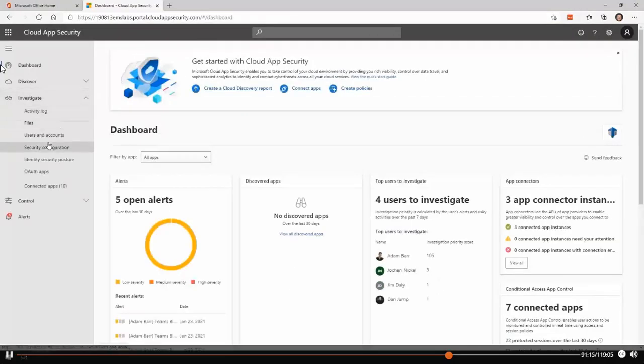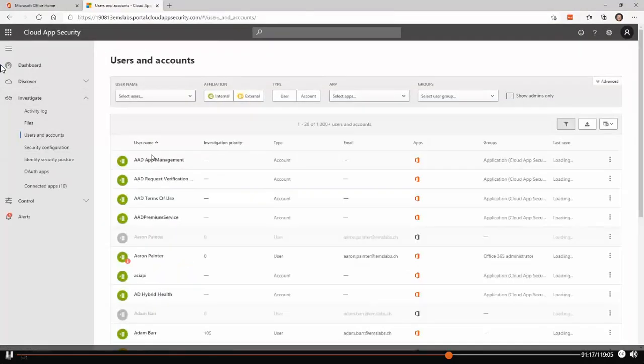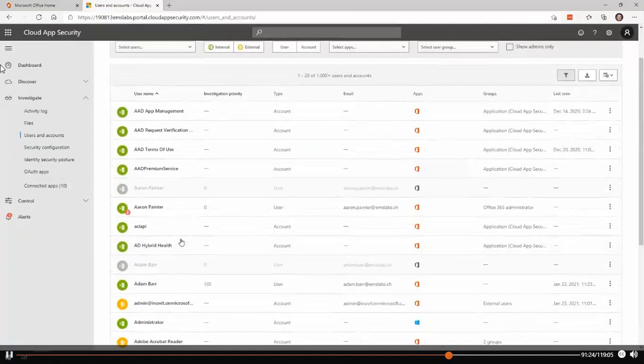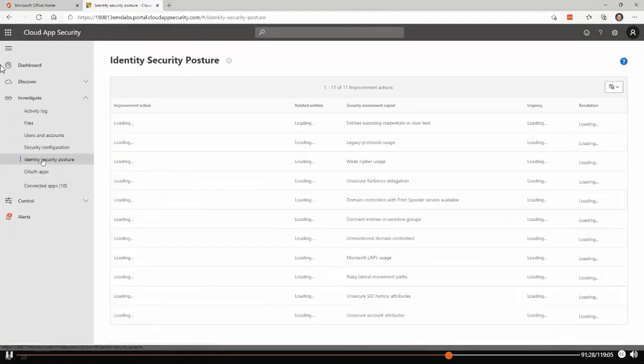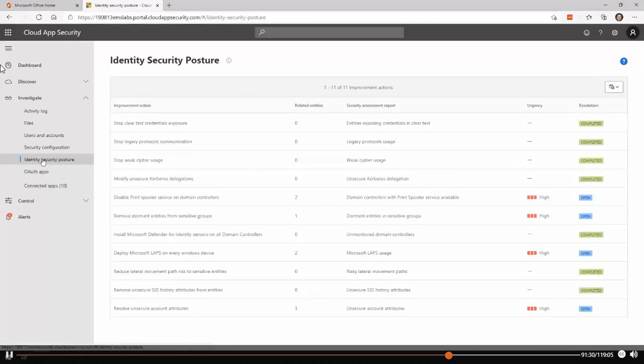If I say I want to investigate my user accounts and all of that stuff, I get all the alerts and all the information here, and my identity security posture will be completed with the on-premises data.